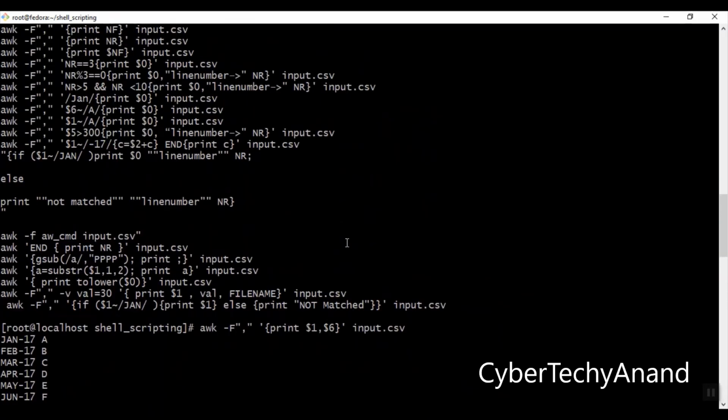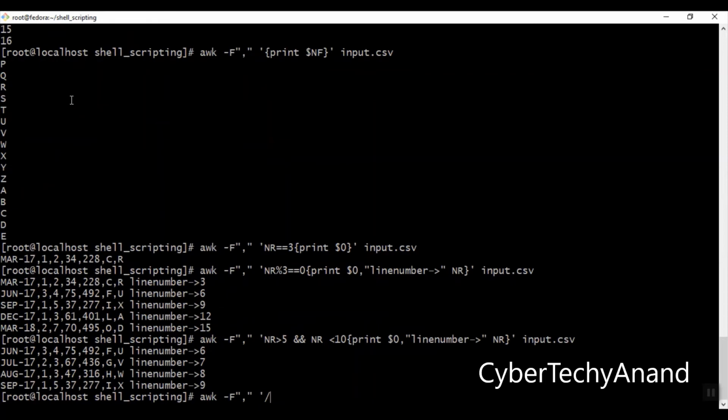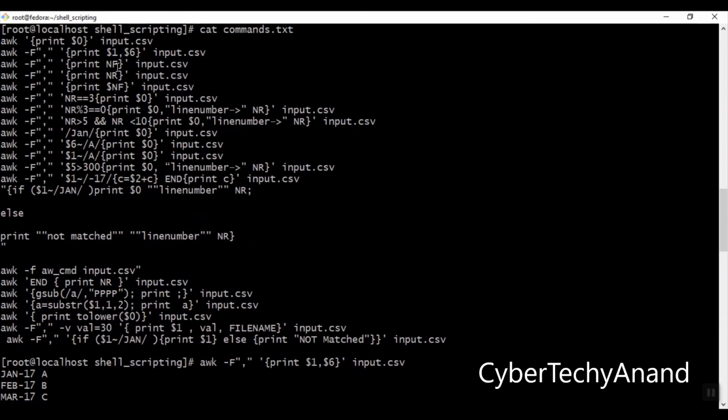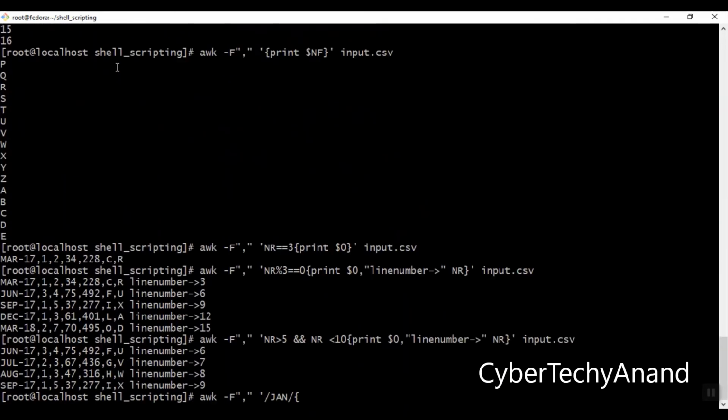Next, going to another command. I'm saying that in each line, if you find the keyword Jan, then print the entire line.